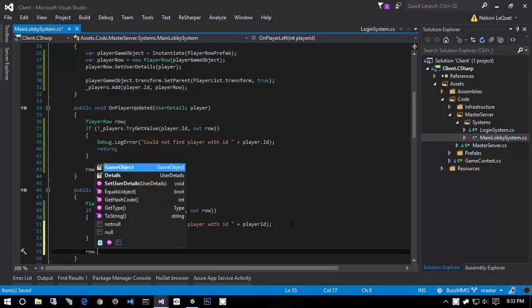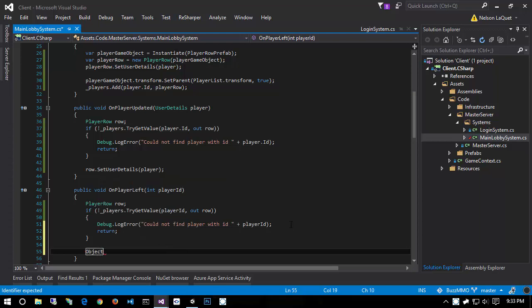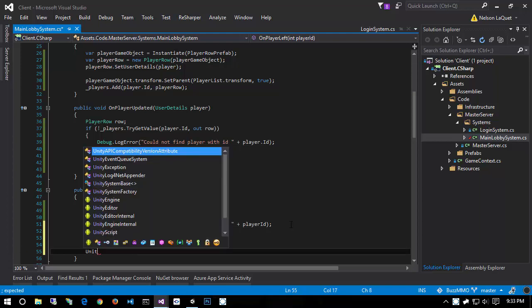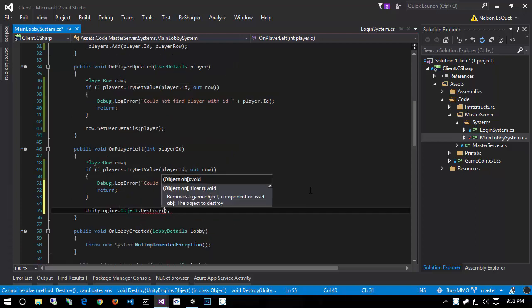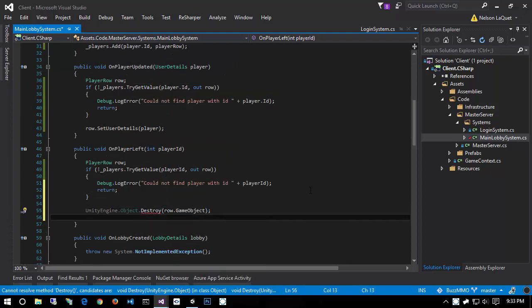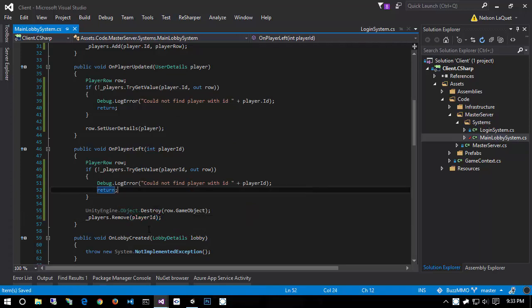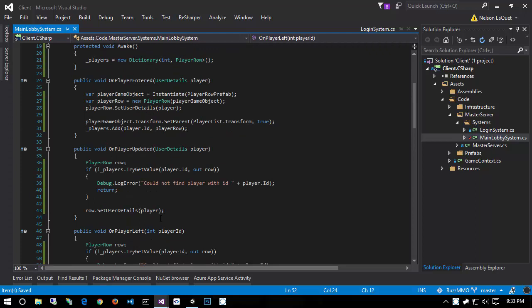And then for this, we're simply going to do UnityEngine.Object.Destroy, because there's a namespace conflict right now, row.gameObject, and then we're going to say players.remove player ID. So this will make sure that the row has disappeared and it is removed from our dictionary. So that's how we're going to keep track of players.